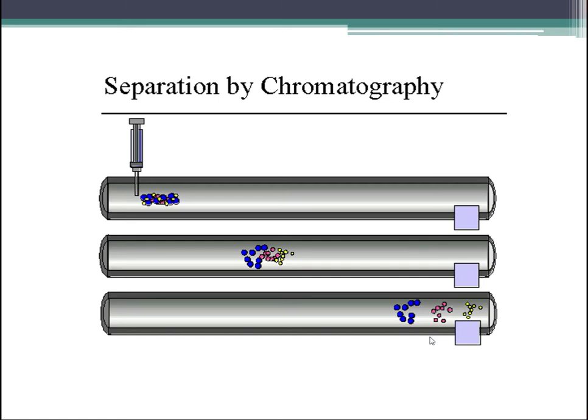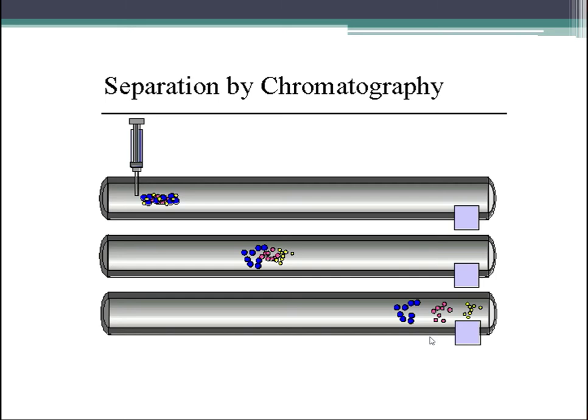We would do that by taking known substances and measuring the time it took to get through the tube for them. So say we put on DDT, a compound that you may have heard about in former biology or life science classes that used to be used as a pesticide in the old days. You put DDT in there. Well, if we knew that we put DDT in there and we let it run and it took 22.2 minutes to go through, and then we would put a mixture in there and there would be another peak that would come out at 22.2 minutes, we could say with some apprehension that the mixture contained DDT.